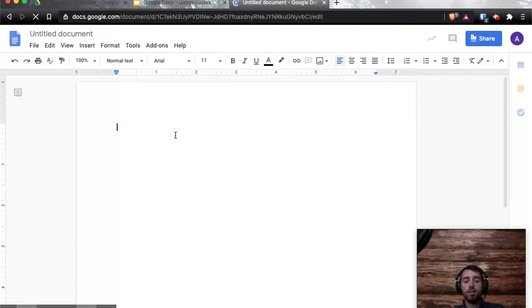In the untitled document, there are a few things that we want to do first to make sure we're getting set up. Namely, we want to rename the title of our document, the name of our document. Remember, there is a special format. It is class, assignment name. I'm just going to title this assignment number 1, but make sure you title yours with the actual assignment name and full initials.